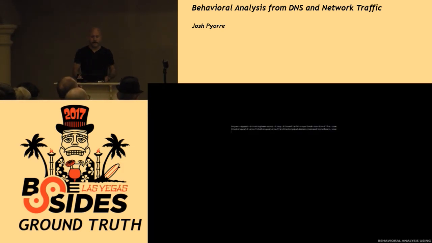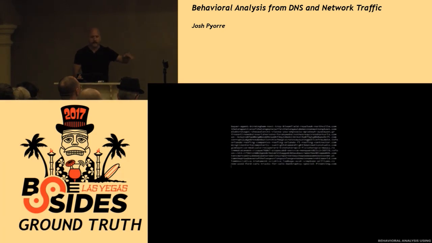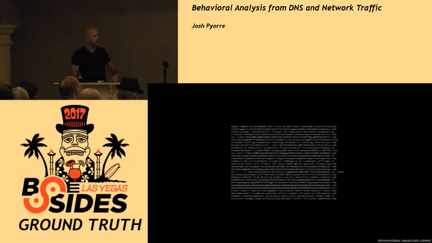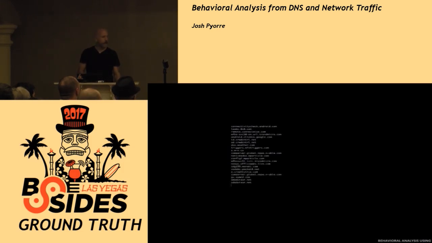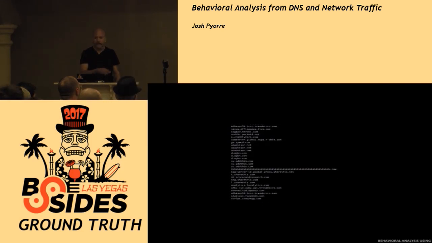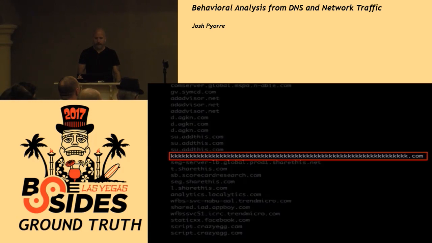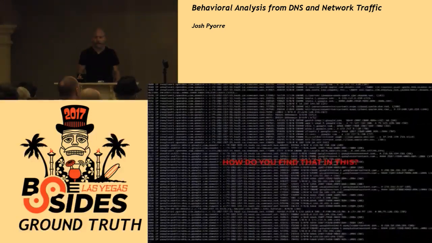So how do you find it? Sorry, this text is small, but it's just a bunch of domains. They're all suspicious. They're DNS tunneling domains. And you just watch it and scroll through. But you may have something more like this where it's somewhat normal looking traffic going over your network or in that log file or whatever. And then occasionally there's a weird domain like that long DNS tunneling domain. And then, of course, how do you find that in this kind of thing?